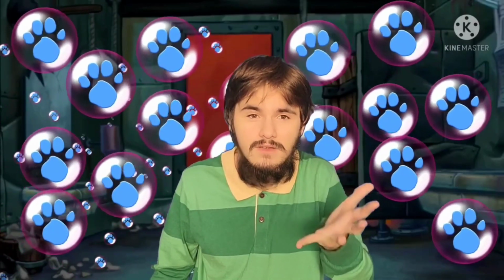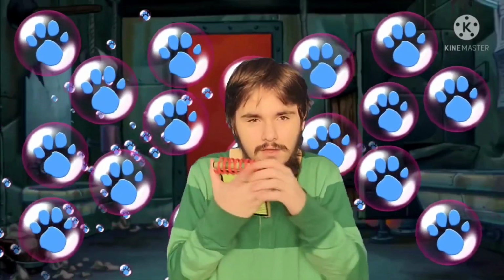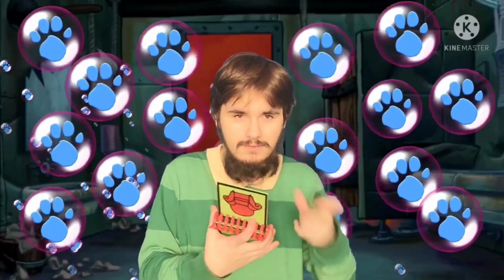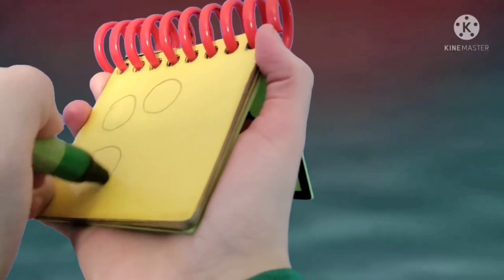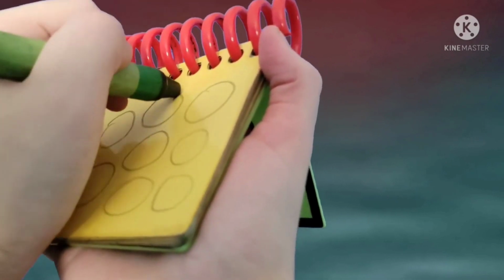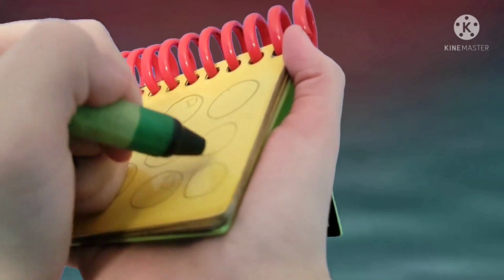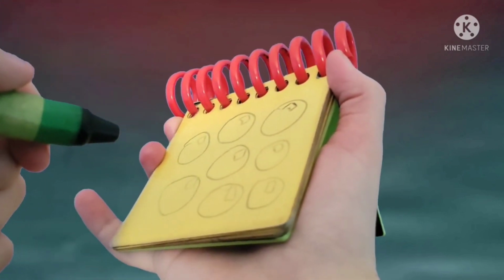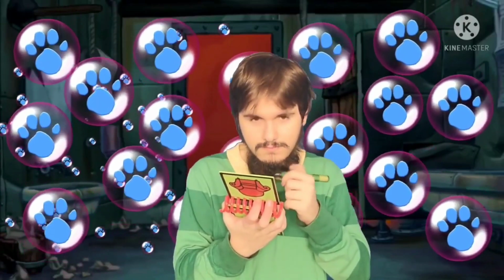Well, you know what we need? Our handy dandy. Notebook, yeah. Okay, so, bubbles. For these bubbles, let's draw some circles, like these. And then we draw the shiny parts. Like so. And there, bubbles. And there, these bubbles are our third clue.